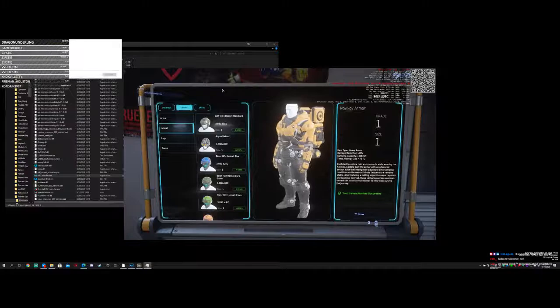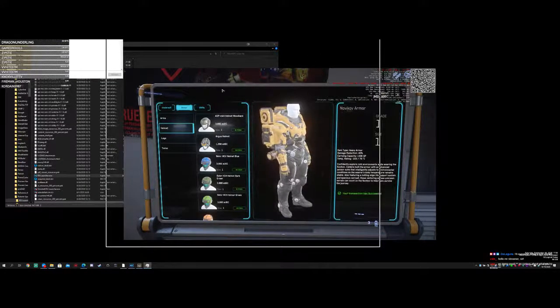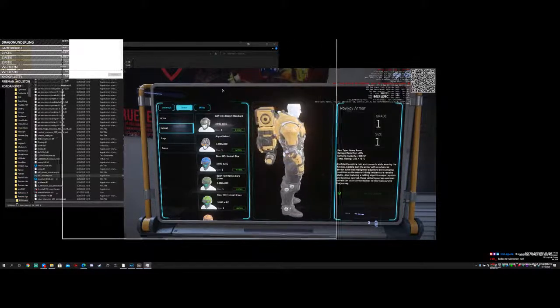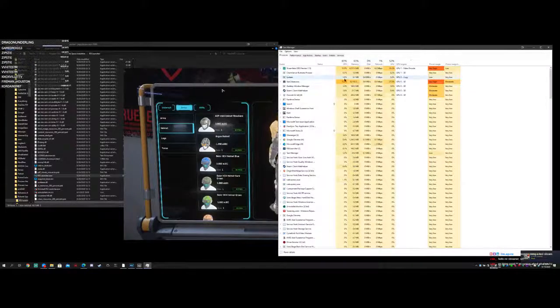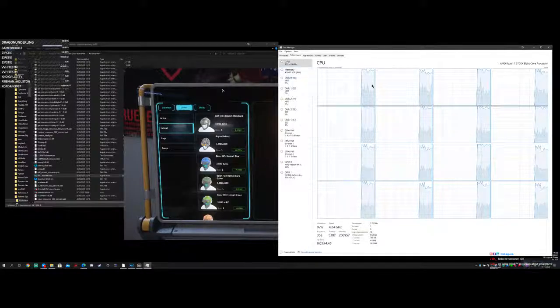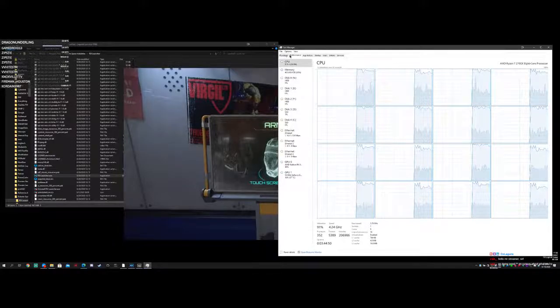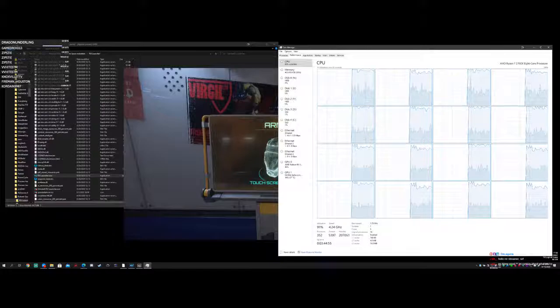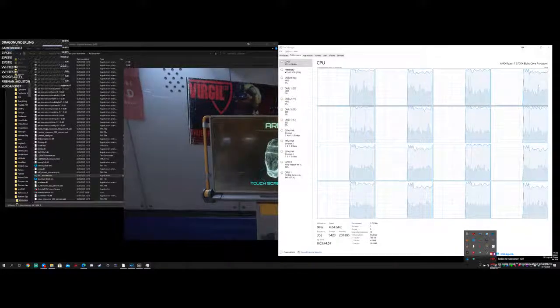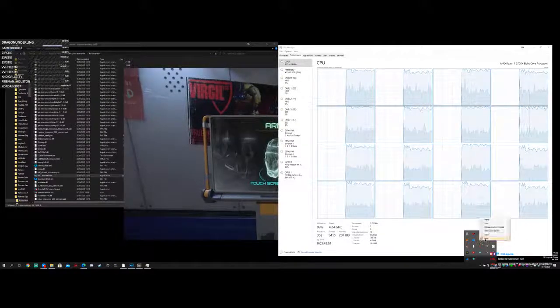And to give you an idea of what my system's doing, I'm running the encoding stream off of one video card, the gaming data off of another. So if you look here, part of this test, I'm looking at what kind of CPU usage I'm looking at, what's maxing my CPU usage out. So we have some pretty heavy CPU usage. Not very much of it is the game, but there is some pretty heavy usage, so we do need to look at that. That's one of the things I'm looking at.